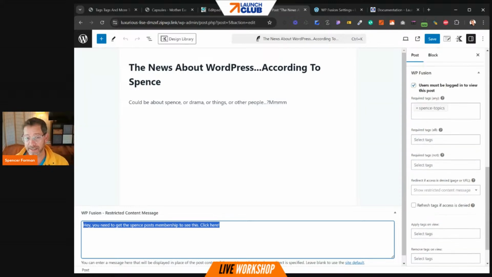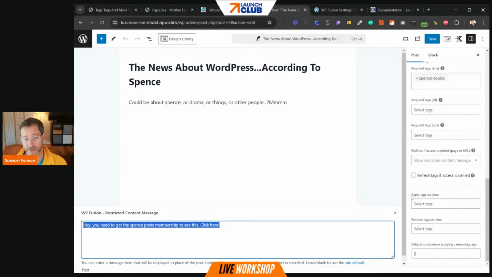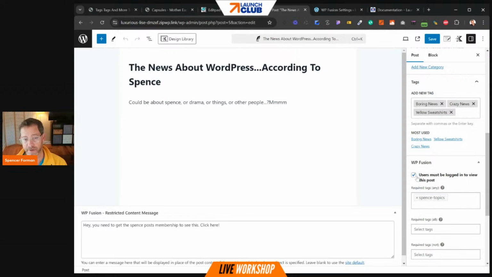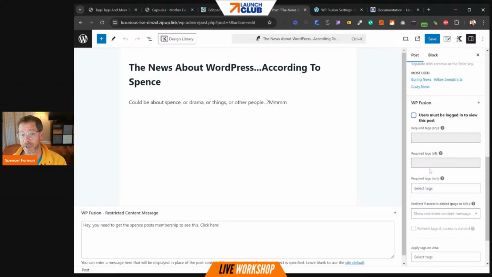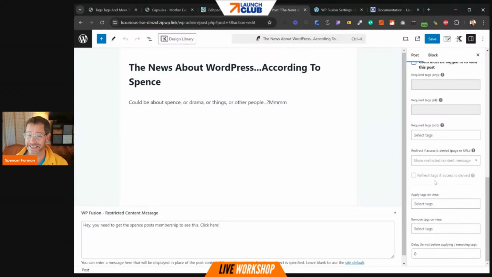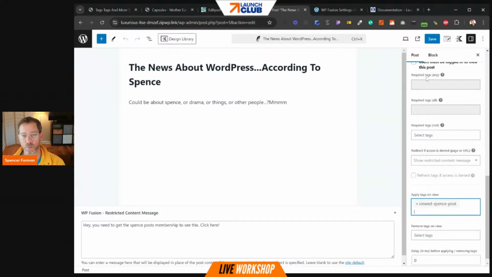Now, one of the cool things is we can actually see what he's done. So let's say Spence views this page. Let's turn off this. And by the way, let's just get rid of this requirement. So now anybody can see this page again. But let's track if somebody has seen this page using tags. Let's create a new tag called viewed Spence post. This is awesome for knowing if somebody came to your webinar or saw your offer or viewed a product or has gotten some other thing where we just need to know, did they show up? But instead of doing it via a cookie, we're doing it via this bulletproof method.